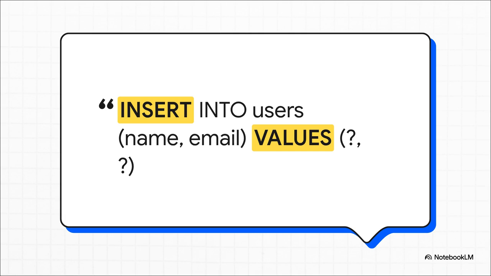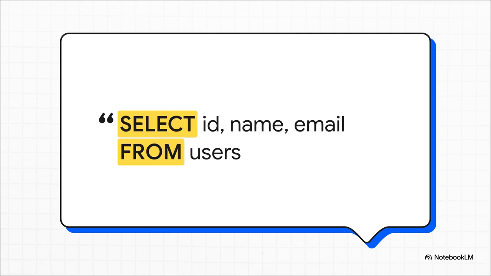So let's follow a user. It all starts with create. A new user signs up. We use an insert statement. And of course, we're using a prepared statement. Those placeholders make sure that the user's name and email are treated as safe, simple data, making the whole process secure from the get-go. Next up, the user wants to see their profile.